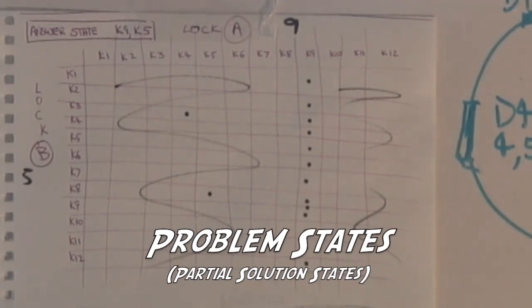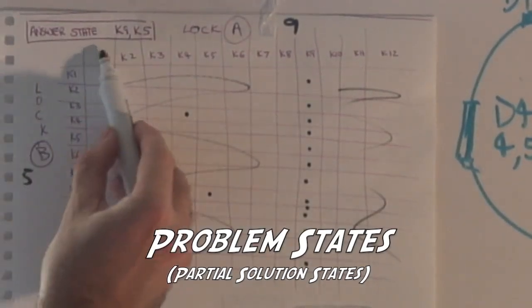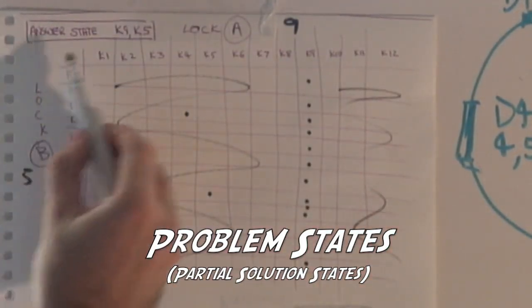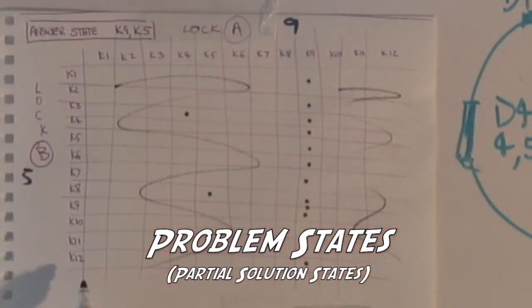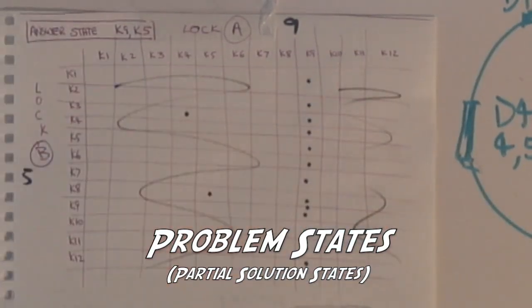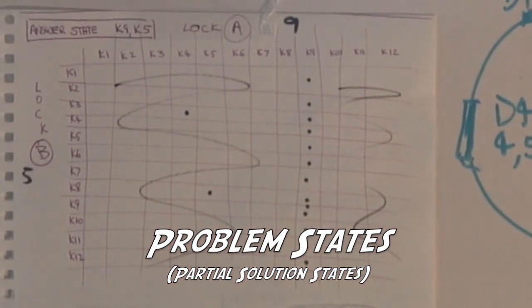So you see, I'd simply have to try all 12 keys in lock A, then all 12 keys in lock B. So I do 12 plus 12 tests in the worst case, rather than 12 times 12, which is to do all possible combinations. So if the problems are independent of each other, we can turn a times into a plus, and that's really neat. Okay, that lets us be greedy.